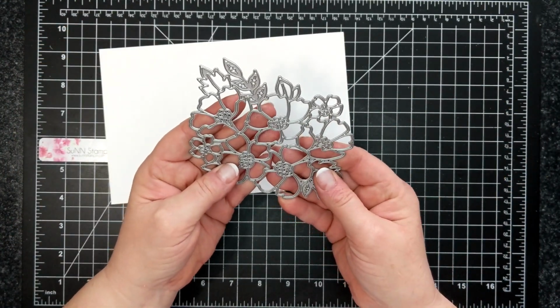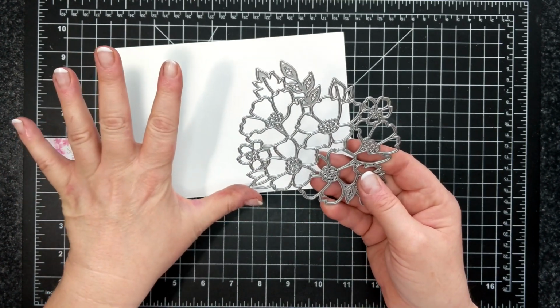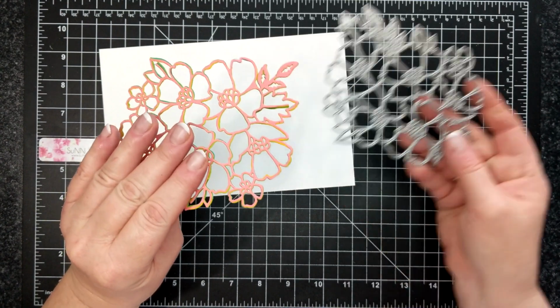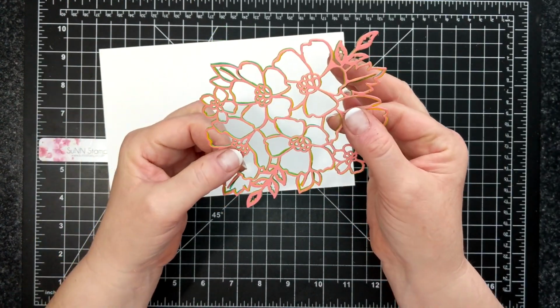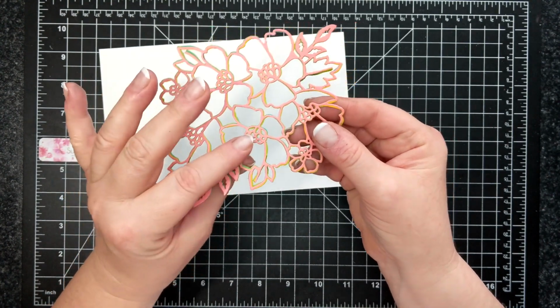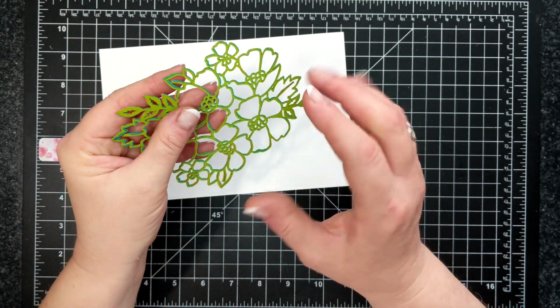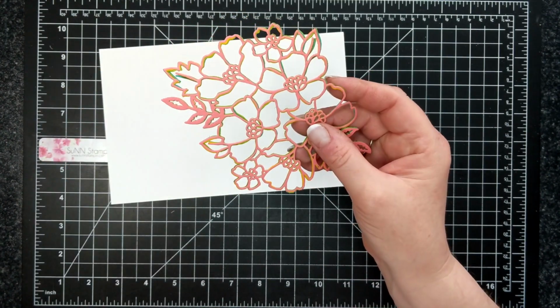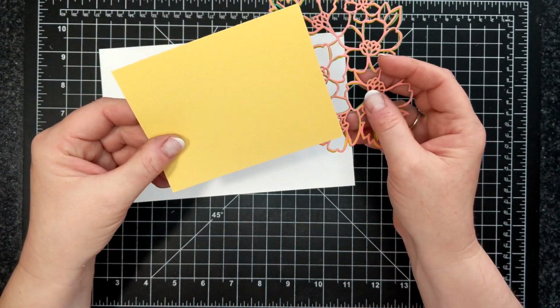So I have the outline die here, and I am showing you that I have die cut it out 5 times, and I've stuck all 5 together. I just did it in whatever color I had handy. You don't have to do that. The color doesn't matter. I'm going to use this to make an impression on my Saffron cardstock.